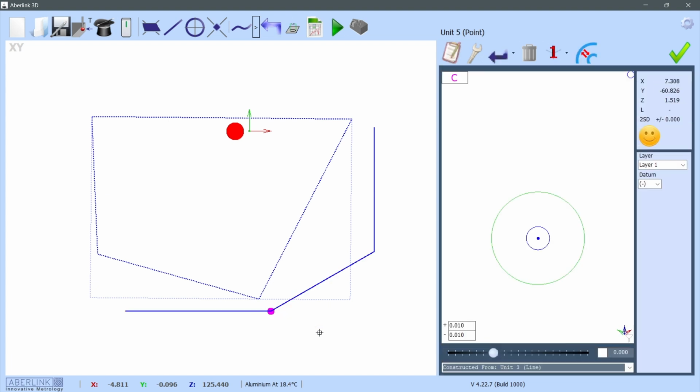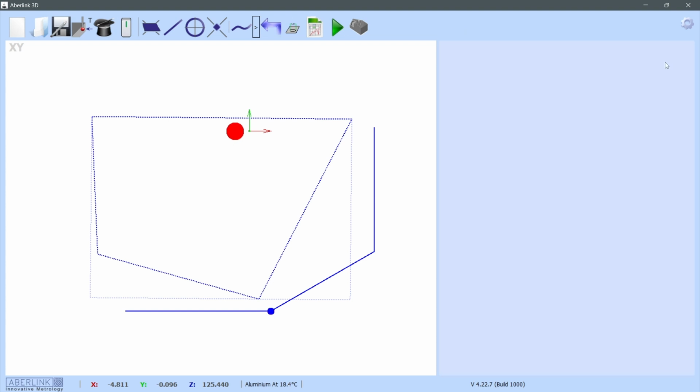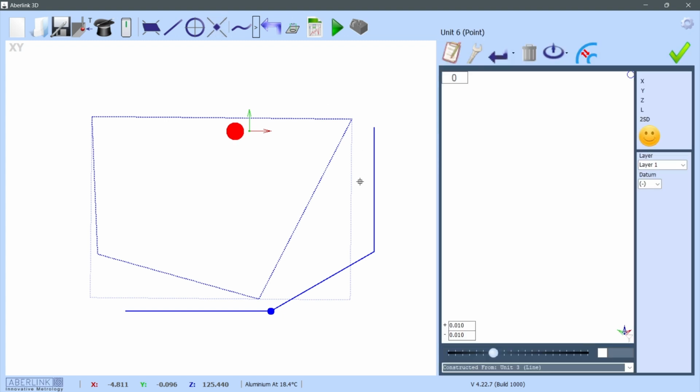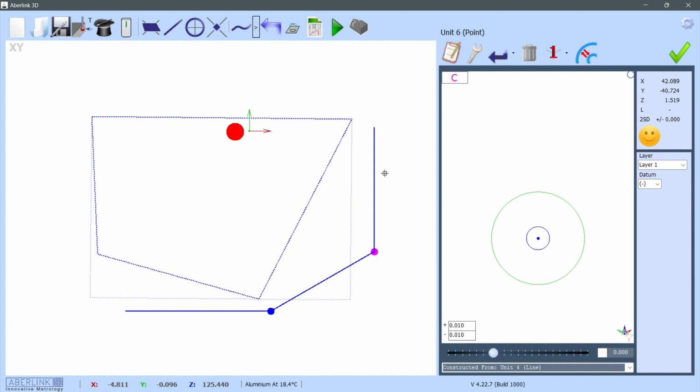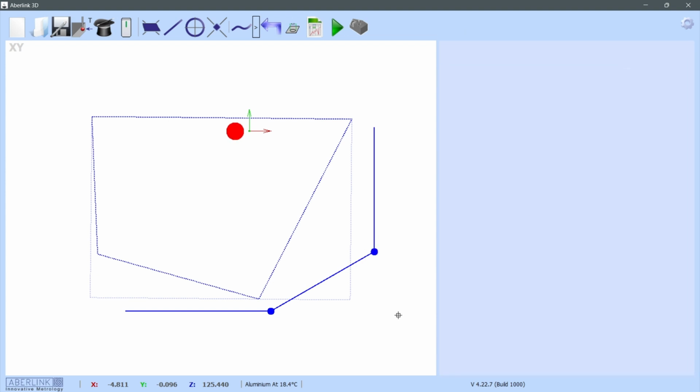You'll see that still creates the feature, and you'll see it's constructed via the C in the top left hand corner of the measurement window. So just to go through that again, I'll select the point, but I'm just going to go straight in and left click on this line, then left click on this line, and it will automatically construct that feature. So you can use the construct button if you prefer, but it will automatically go into construct mode by just selecting on features whilst a feature is open. So we'll hit the green tick there, and all we're looking to do now is dimension between the 2 points.